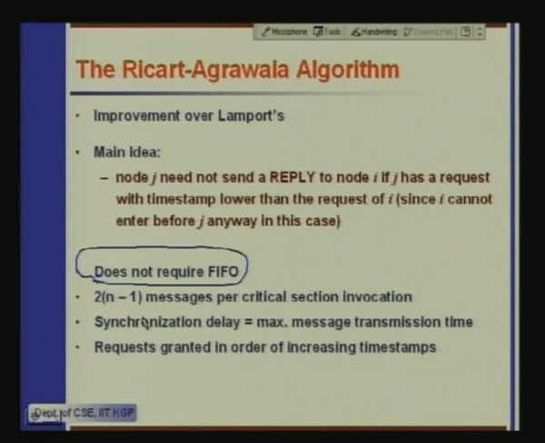But sir, it can be greater, because of that special case we have considered. In that case it was 2 messages only, but if there won't be any timestamp, then send acknowledgement and then again it will. No, all messages are time stamped. What makes you think that they are not time stamped? No, I mean that special case we have considered, where the request we have sent, and that process also wants to enter the critical section. What happens if it doesn't want to? If all of the nodes don't have a request with a lower timestamp, then they will all give a reply. And then again it will go to release message.